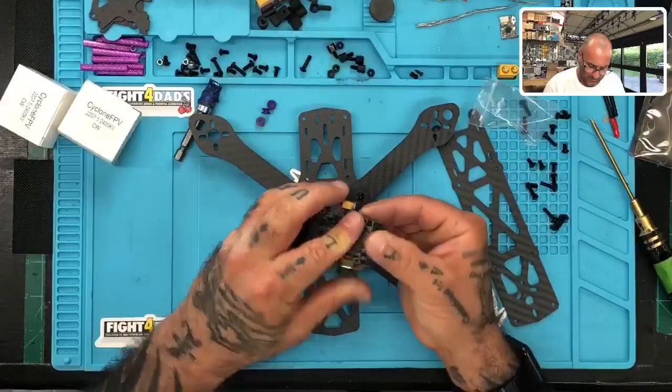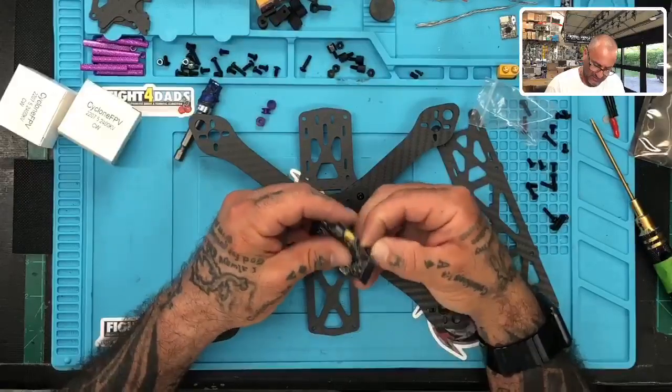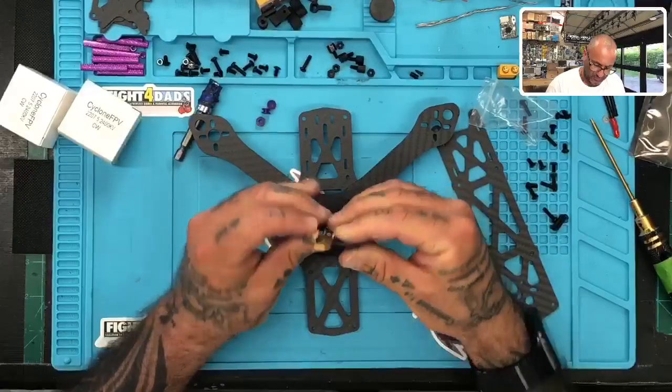All right, so I finally, I think, figured out the easiest way to put these in without doing any kind of Cirque du Soleil style maneuvers.